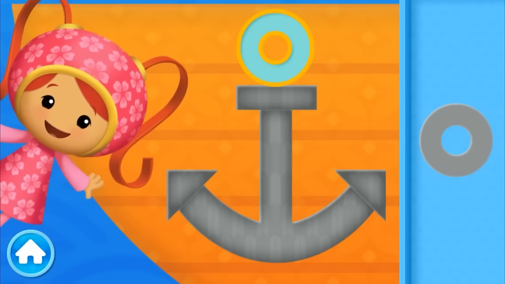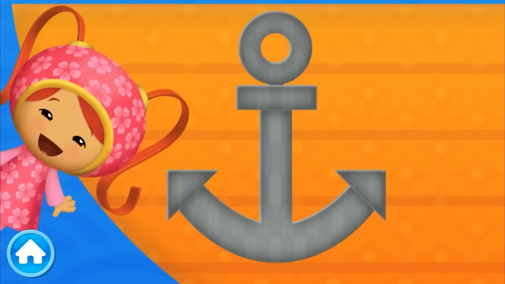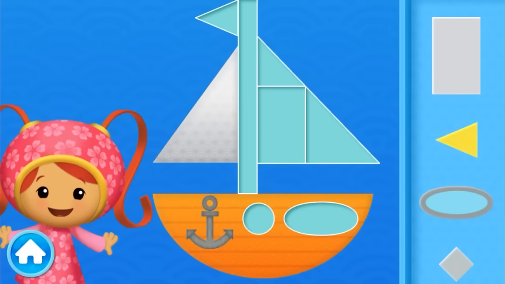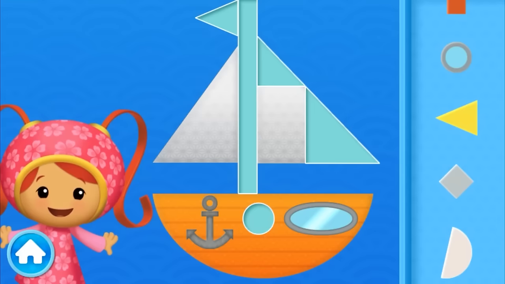A circle. Awesome shape finding. We finished replacing these shapes. Let's zoom out to see if there are more missing. A scalene triangle. Umirrific! We found one of the missing shapes. An oval. An oval is shaped like an egg. A rectangle. I've got super shape power. An isosceles triangle. You've got mighty math powers.